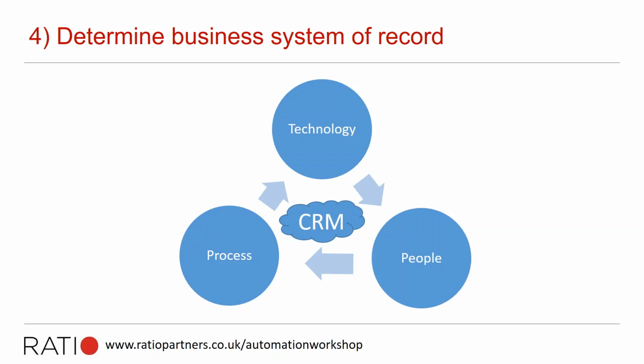There are 3 key areas: technology, people, and process. By thinking of this before you start a project, it enables you to tackle these 3 areas. For example, with technology, what do we have in place at the moment? What needs to change? How will the marketing automation system talk to the CRM and vice versa? With people, at this point you may want to bring IT into the project. For example, there may be integration between your CRM, your CMS, your marketing automation, and at that point you need to bring those stakeholders in to have that conversation.